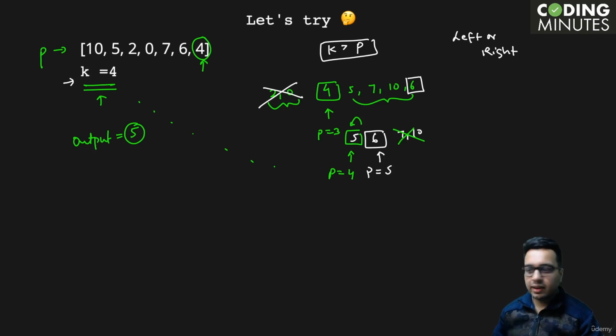So this is the whole idea of the quick select algorithm, and I will give you one homework for it. You need to figure out what is the worst case complexity of this algorithm and what is the average case complexity of this algorithm. It's a pretty interesting problem to solve, so do work on it, and it's a part of the assignment. Okay, so that's all for this video. See you guys with the implementation in the next video.